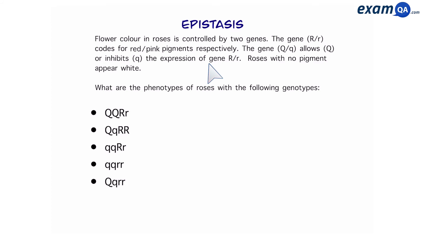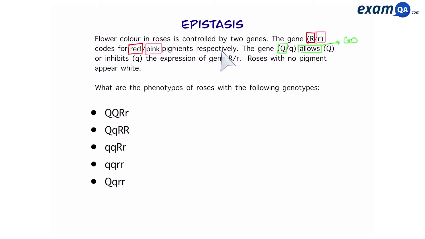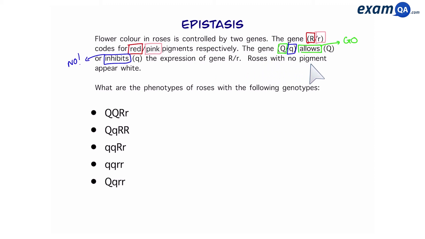Here's an example question — you can pause the video to read it, then press play to go through the answer. In this question we have two genes: gene R, which has capital R and lowercase r, and gene Q, which has capital Q and lowercase q. Capital R codes for a red pigment, and small r codes for a pink pigment, and these pigments will be visible in the colour of the flower. Gene Q — capital Q — allows the expression of gene R, and small q inhibits the expression of gene R. So again, here we have an example of recessive epistasis, because it is the recessive version of gene Q that says no. Finally, if neither pigment is expressed, then the flower will appear white.